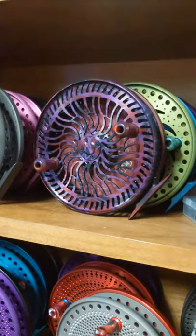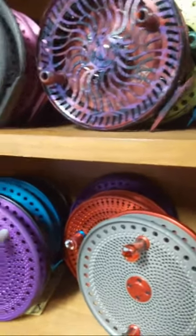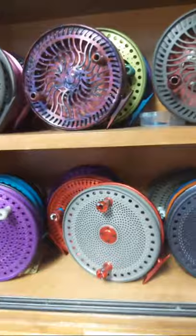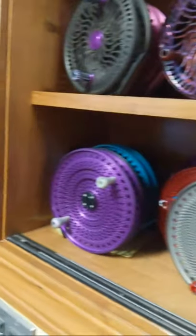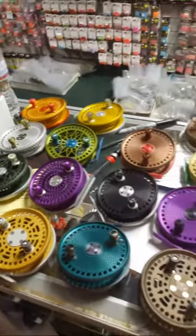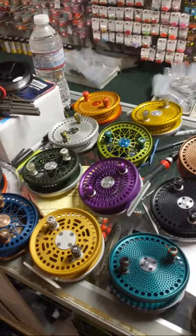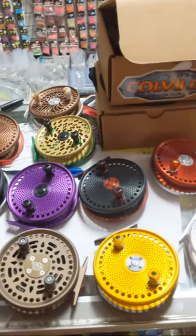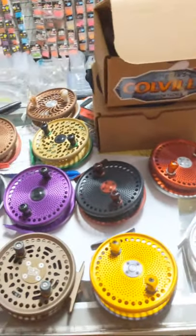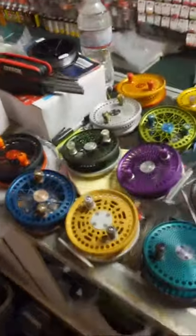I don't have a ton of bigger reels, but take advantage of it — it's a really killer deal. If you're interested, I'm going to run out right now because I've got some rods to build. I'll charge my phone and do a rod building video later where I can catch up with you folks. It's $200 for any mini pin of your choice on this table and you get 10% off one of the larger reels — first come, first serve, they go pretty quick. Shoot us an email, text me if you have my number, or just give the shop a call. Thank you, I love you all — hope you're staying fishy and staying safe out there. Much love, later!